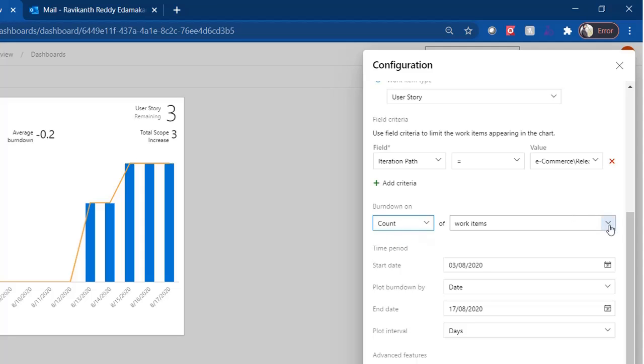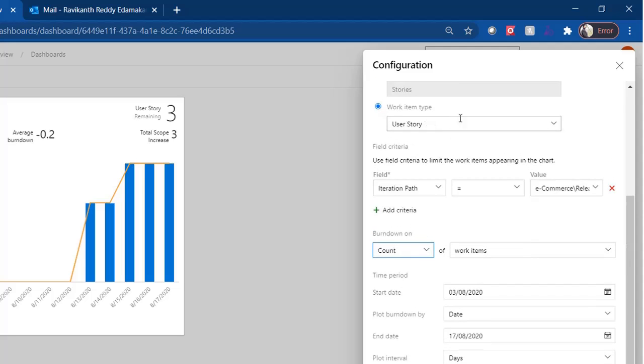That means how many user stories are present as part of release 1 and how many user stories are completed against how many are in scope. Basically, how many user stories are in scope and how many are remaining. So I'm selecting count of work items. What work items? User story, which I have selected here as the work item type.